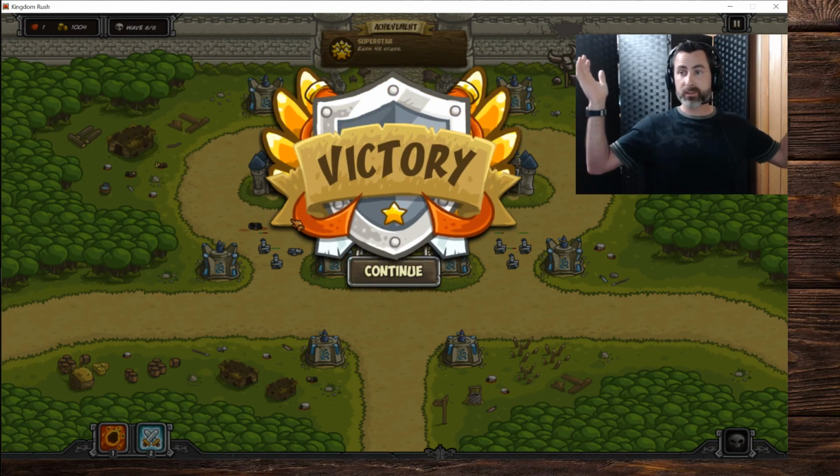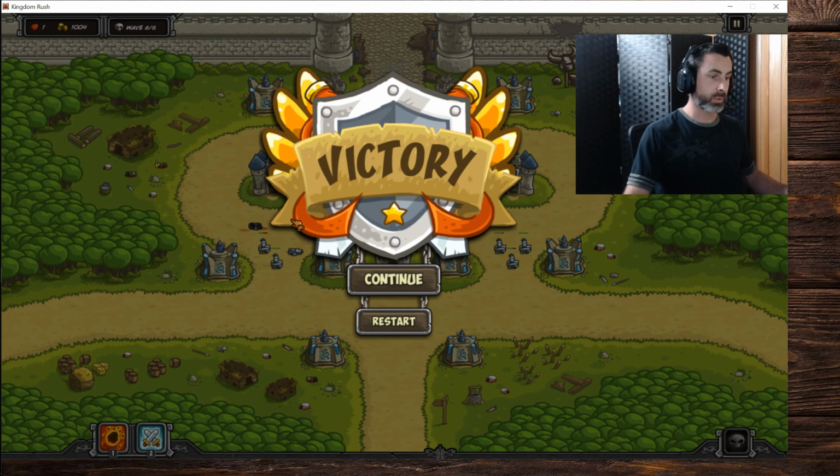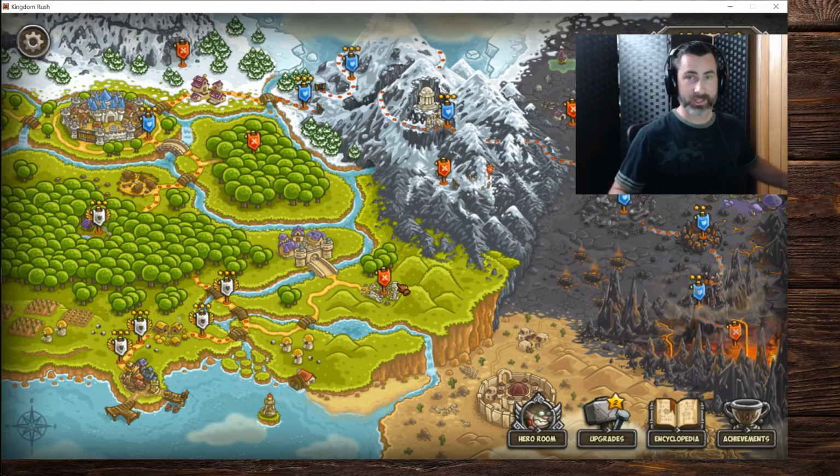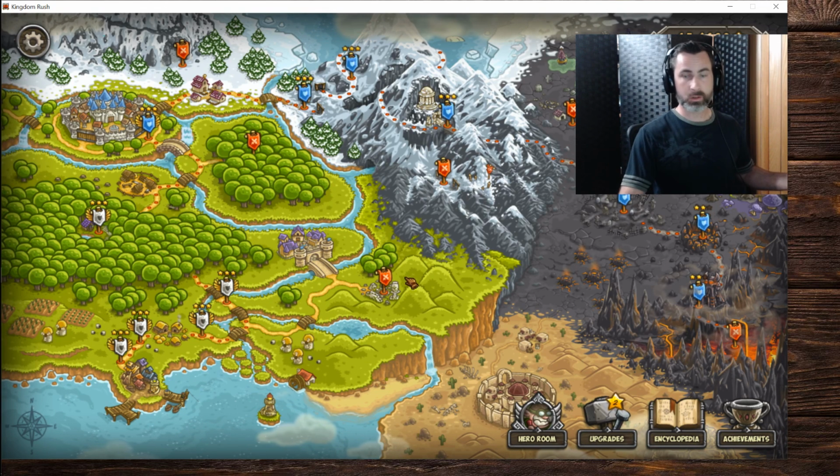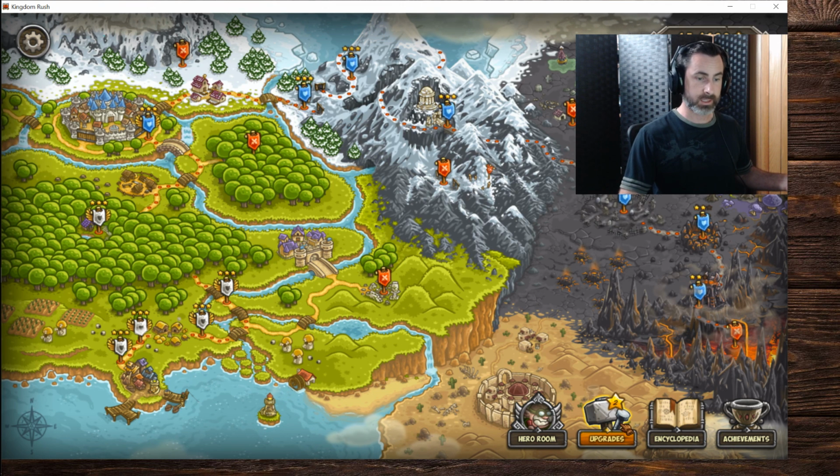Superstar. Earned 45 stars. Oh, good for us. We're not done. We still need more. But, yeah. Continue. I'll take that. I'll cash in that gold star. So, sweet. We got our wings on the Citadel. That wasn't too hard. We got 2 gold stars. So, when we get the third on the next challenge, we can get another upgrade.